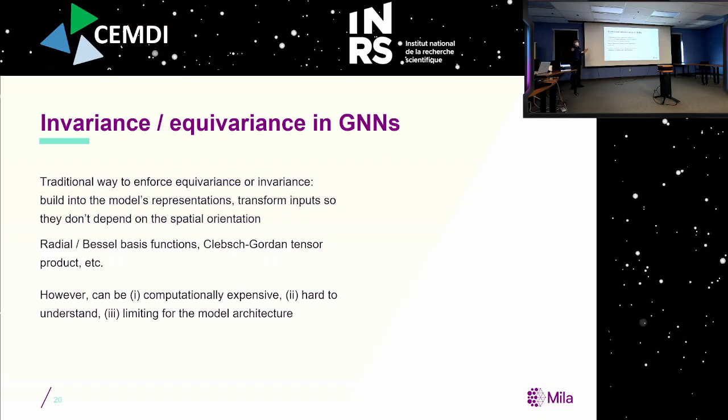However, it can be really computationally expensive to do these things. The kinds of transformations that you need to make the inputs truly invariant or equivariant can add a lot of computational overhead. Moreover, it's kind of hard to understand, and it really limits the kinds of things that you can do with the model. Since the model is becoming more complex to deal with this overhead, it can't do various other stuff, and it may change the kinds of functions that are expressed by the neural network.